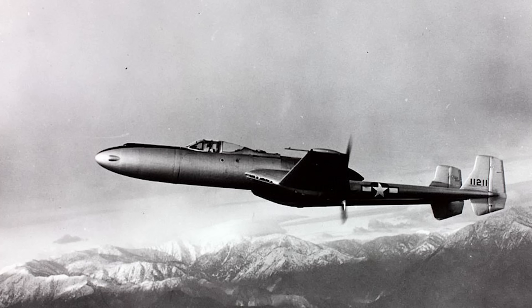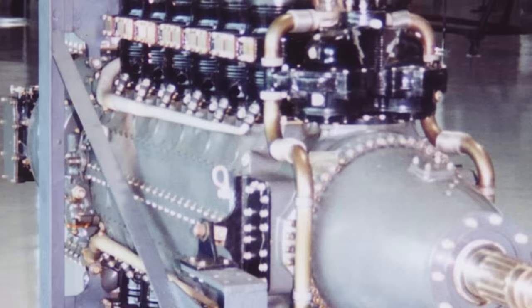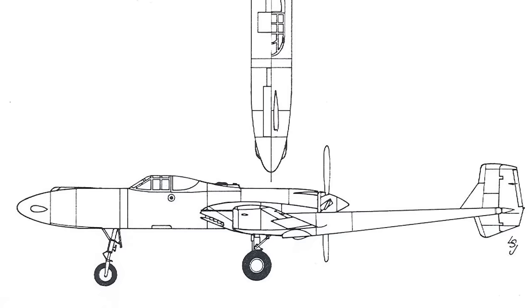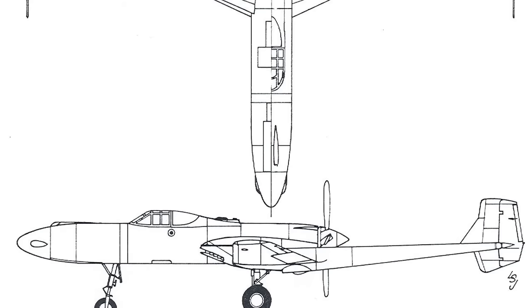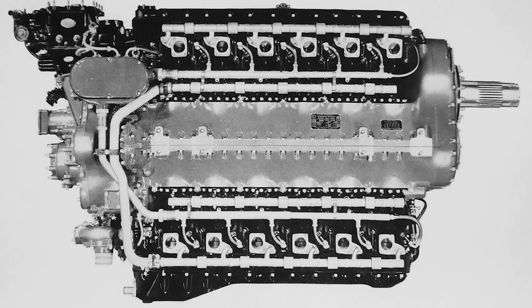In what was rapidly becoming a trend of bad luck, the project immediately hit another major snag. As it was becoming more and more apparent that the United States would find itself at war sooner rather than later, Pratt and Whitney were given permission to cancel development of their H-2600 engine, with their full focus being shifted onto the air-cooled radial engines that would become the backbone of wartime US aircraft. This left the Army's experimental program in a bit of a bind, as it was now without an engine. But two weeks later the Navy approached the Army about cooperating on the development of a different engine that might prove suitable.